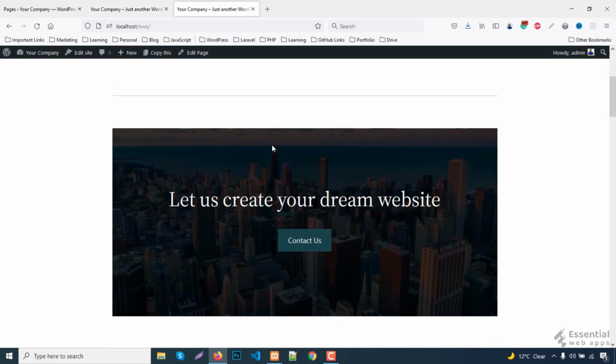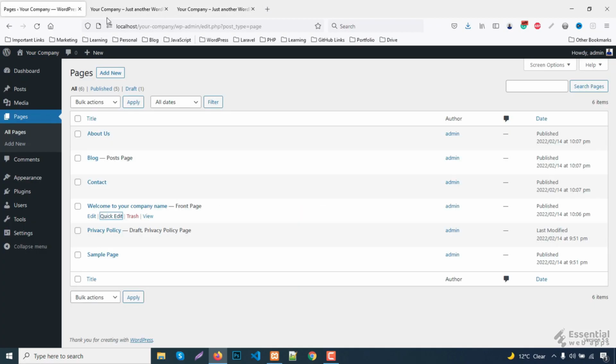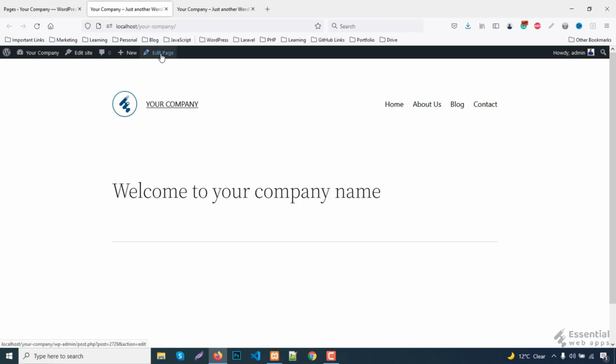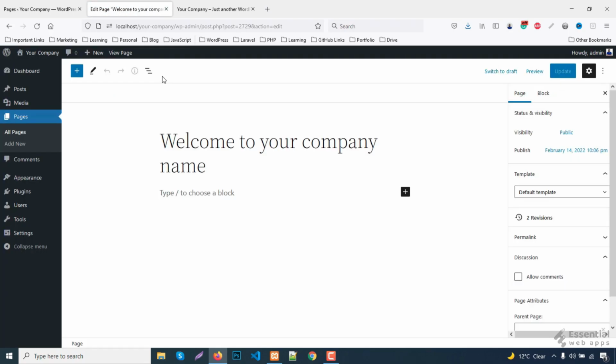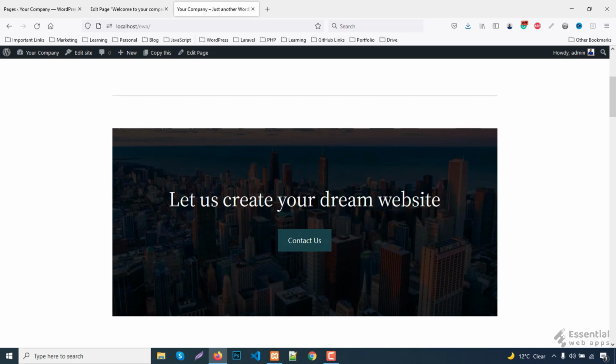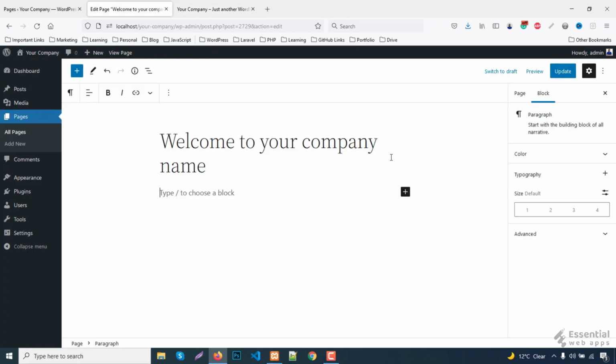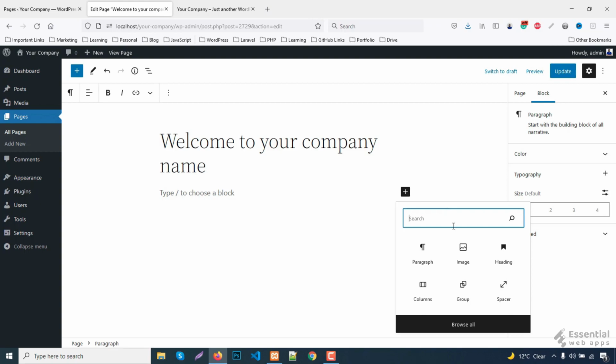Now comes the Hero section. To work on that, from the home page click on Edit Page. To add the background overlay, like this one, click on the plus sign and search for Cover.